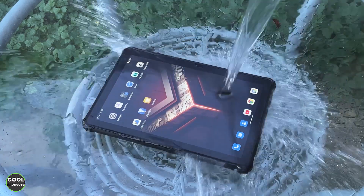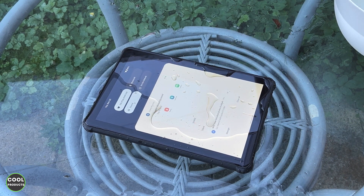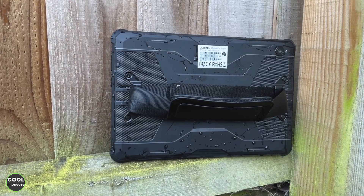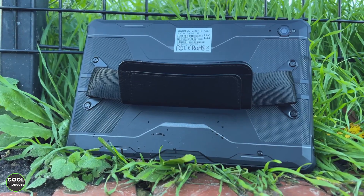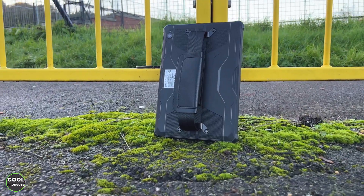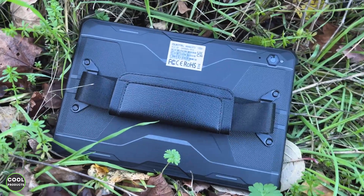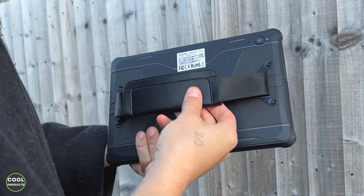This tablet is equipped with 8GB RAM and a Mediatek MT8788 octa-core processor running at 2GHz, offering high performance and power efficiency. In the water resistance test, considering it has an IP68 waterproof rating, the screen doesn't respond while wet, but once you remove the excess water it works just fine. The strap gets wet but dries pretty quickly if left somewhere with enough airflow. The Oukitel RT2 is a rugged tablet designed to withstand harsh environments, making it a popular choice for outdoor enthusiasts and construction workers. Given its weight of just over one kilo, the strap is very handy, allowing you to hold the tablet properly without using both hands.